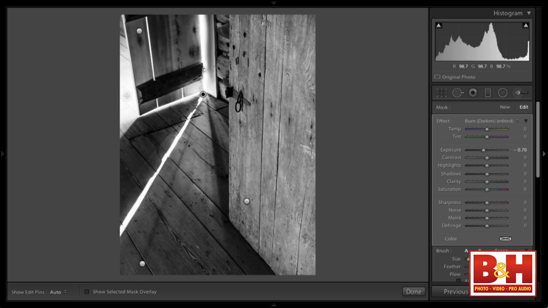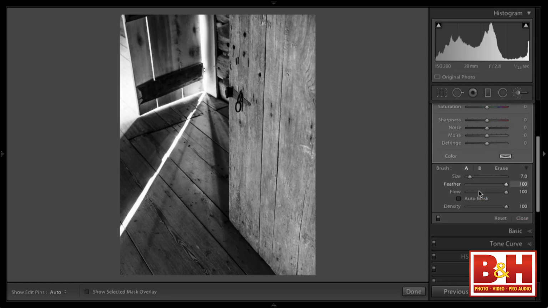All right, I'm also going to use the same brush now. I'm going to repeat the same brush with the auto mask on. So not only do I want to darken this line here of light coming through the crack of the door, I also want to darken the light that's hitting up here, but I don't want the brush to spill over into this door. And this door has a very straight line on it. You see that? A very nice edge. That's where the auto mask feature of the brush comes in handy.